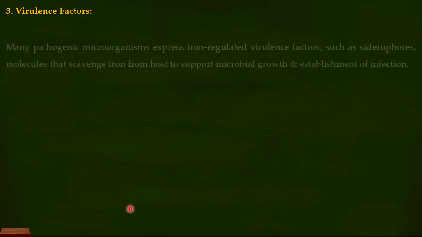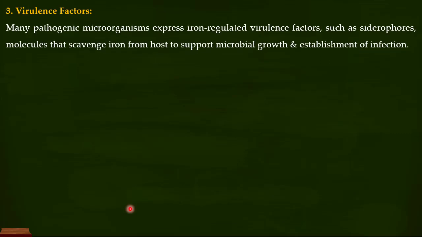Another important component where the iron is important is the virulence factors. Now, many pathogenic microorganisms express iron-regulated virulence factors, and they are known as the siderophores. The siderophores are actually molecules that scavenge iron from the host to support microbial growth and the establishment of the infection. Let me give you some important examples of these iron-regulated virulence factors.